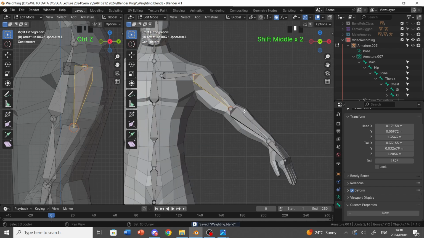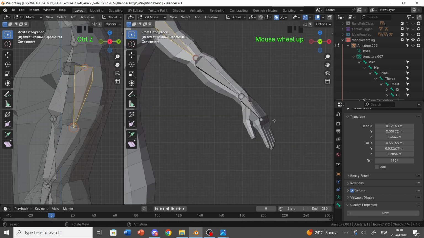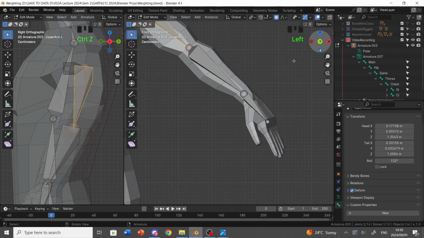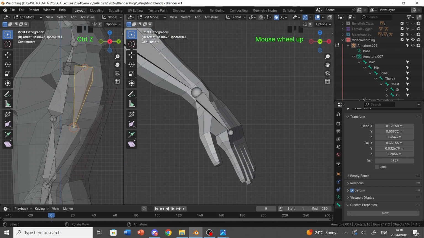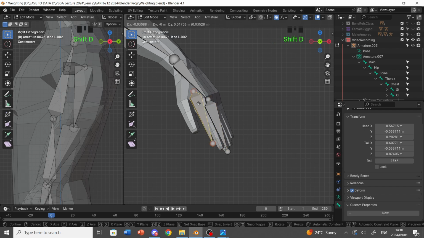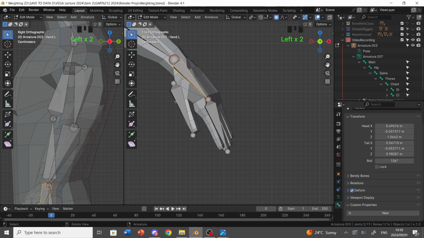Alrighty. So our next step is to put together the hand. Woo, everybody's favorite part of the skeleton. Not. So you can do one big bone like that, and then you can add another bone for the thumb, and then just parent this to that with the click on this, click on that, Control P, keep offset stuff.